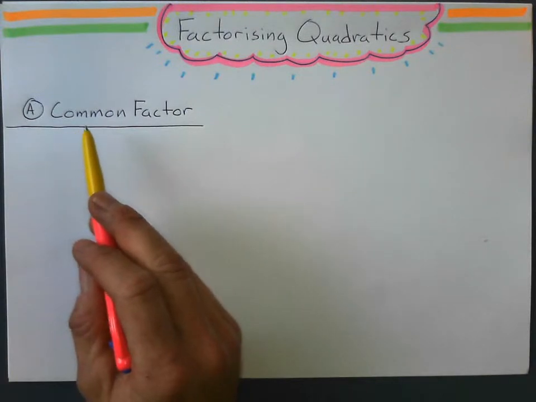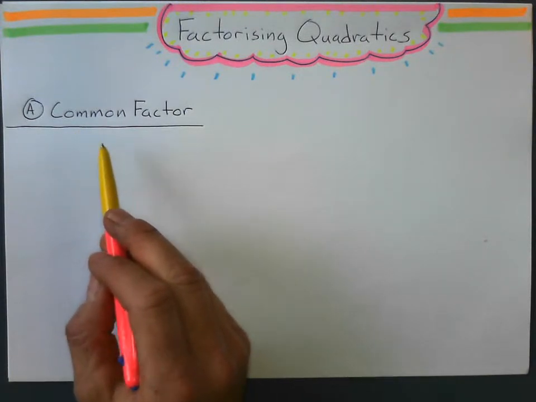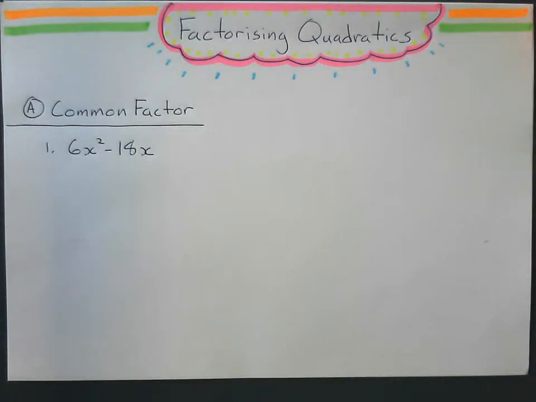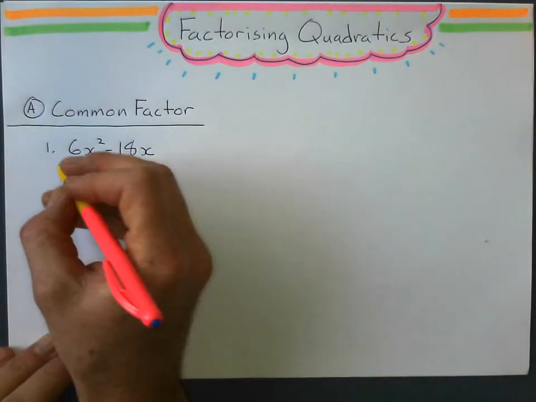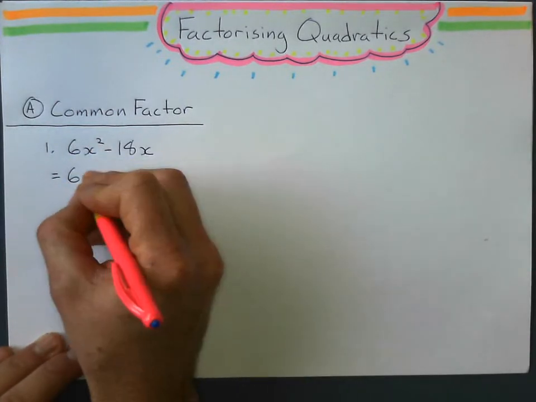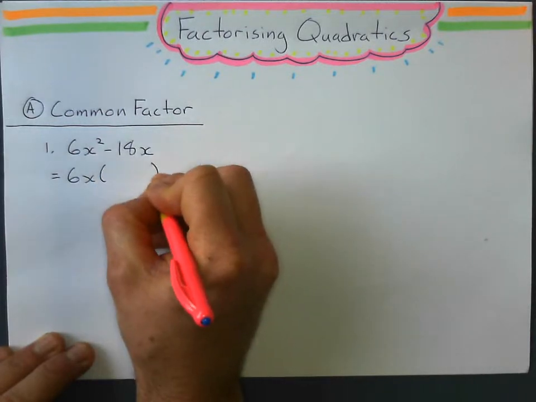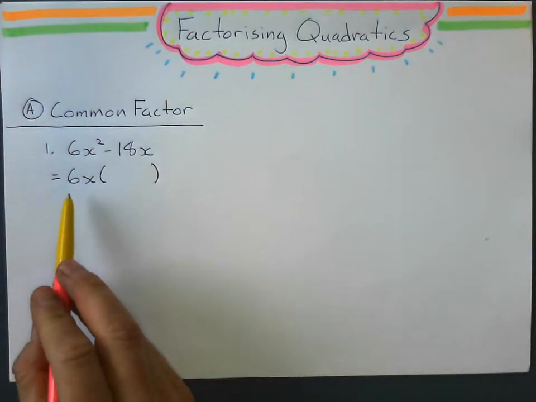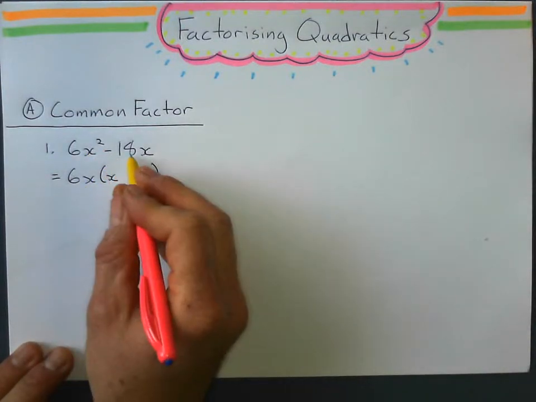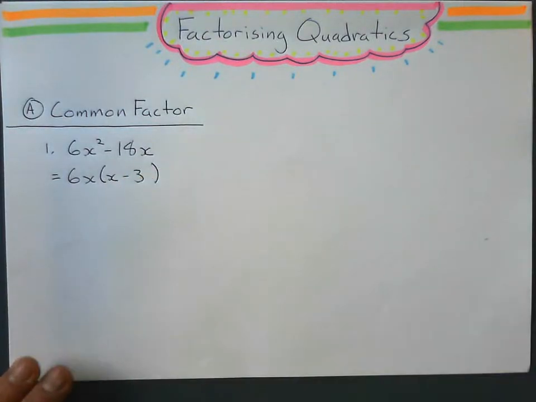The first examples we're going to do is when we have a common factor in the expression. This example is no different than my previous video on factorizing when you have a common factor. x squared is the highest term here, and they have a common factor of 6 and a common factor of x. 6x times what is 6x squared, that's x, and 6x times what gives me negative 18x, that would be minus 3.